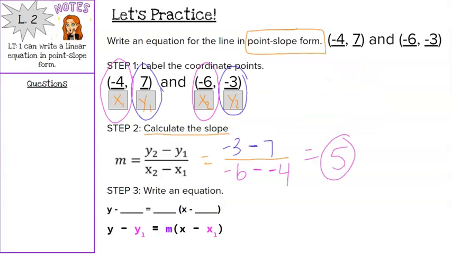So now that we know our slope is 5, we can write our equation in point-slope form. So again, it's just plugging in numbers where they belong. So we have y minus y1. So we go back up to our coordinate points, and we look at what number was labeled y1, which was 7, equals m. m is our slope, which was 5.